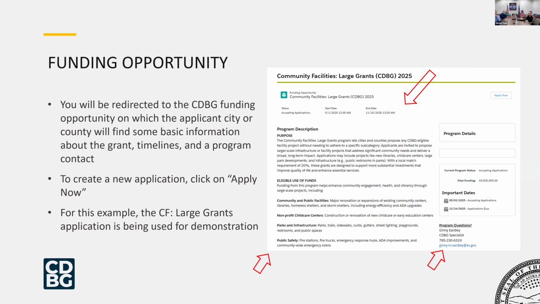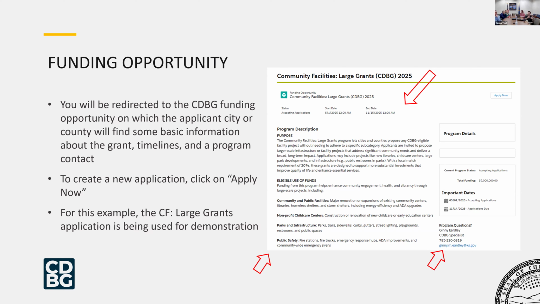And you're going to come to this page with information pulled from our guidelines. So it's corresponding information with those guidelines. It also features helpful information like the end date for, again, the application. We've got a program contact down in the bottom right-hand corner there. So if you look at all these arrows, and then we also have other important dates. So when it closes, when it opens, when we're awarding, that sort of information can be put in.